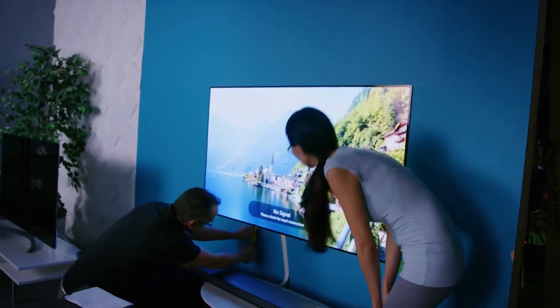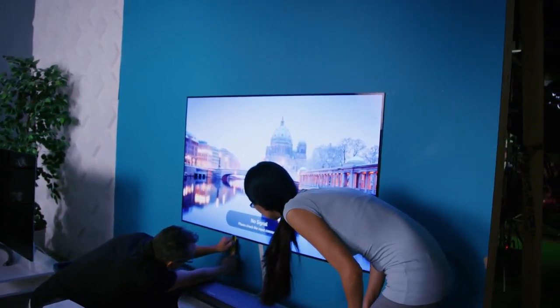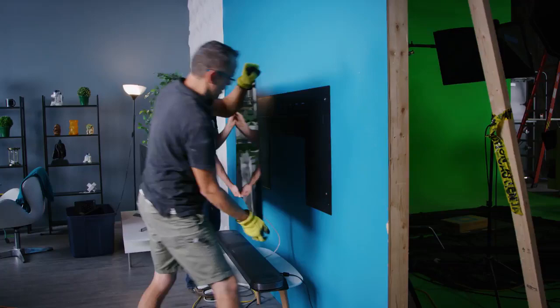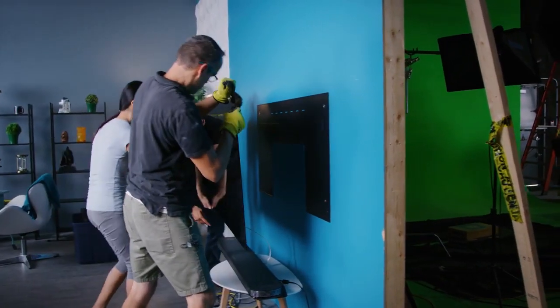And after much debate, the decision was made that in order to make the TV as easy to remove as possible, what we were going to do was attach it to an MDF backing with the factory mount, then slide the whole thing into a hollowed out cavity using the window casing to hold it in. So step one, go get the TV from the A-roll set.